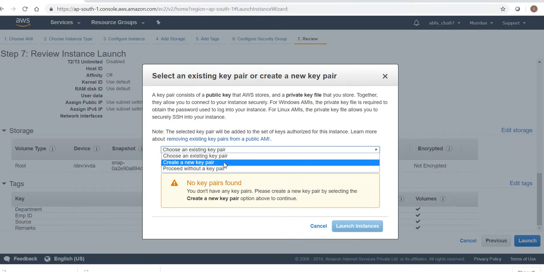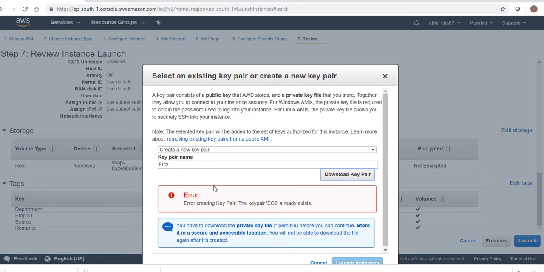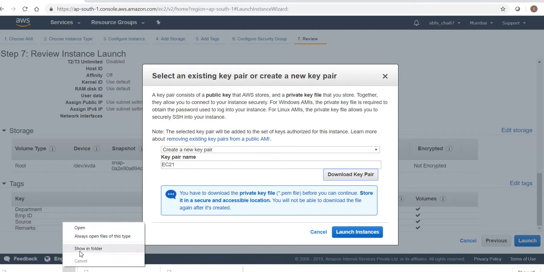So I will just create a new key pair, give the name as EC2, and just download my key pair. EC2 already exists, so I believe I forgot to delete it. So EC2 is created.